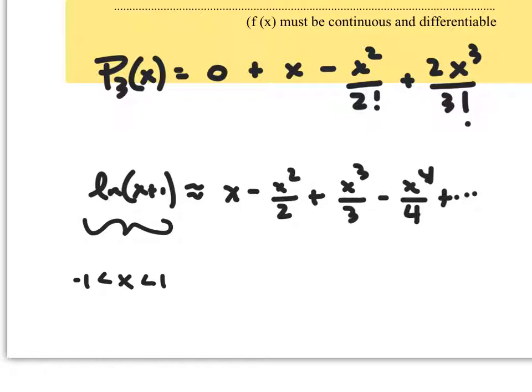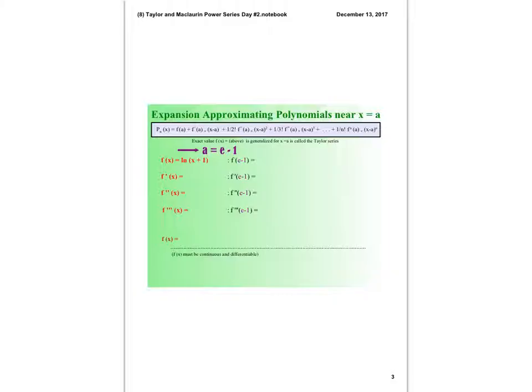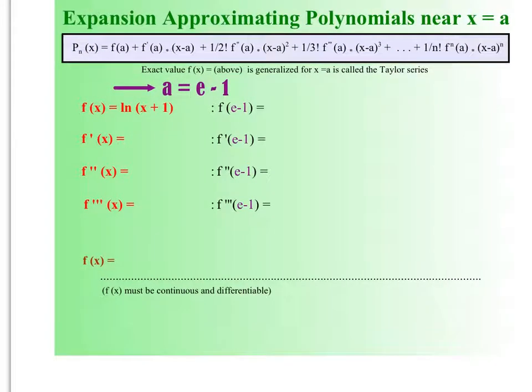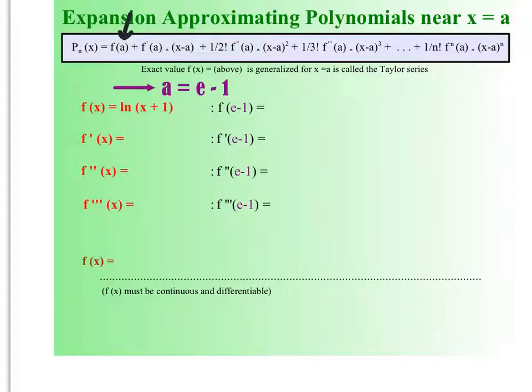Alright, let's do a Taylor series. Now this is a Taylor series. It's just a Taylor series around 0. But we call it a Maclaurin series because it's unique in that way. So a Taylor series that's not around 0. Let's use the following. As you see, this is different than a Maclaurin series because we'll take f of a instead of f of 0, and f prime of a, and f double prime of a, and f triple prime of a, etc. down the line. And we take x minus a instead of just x. So let's build this thing.